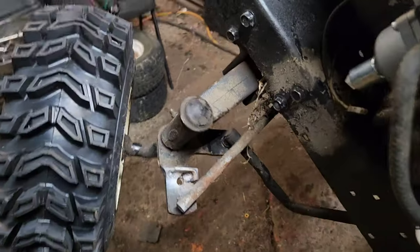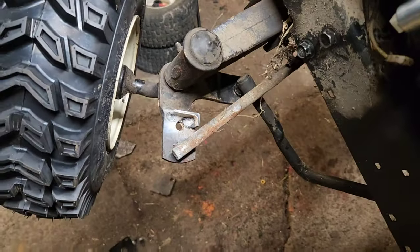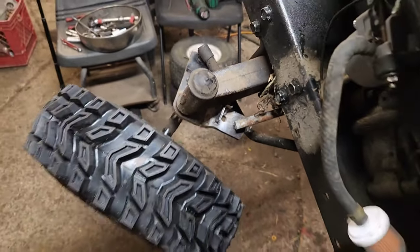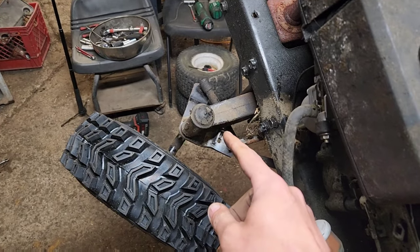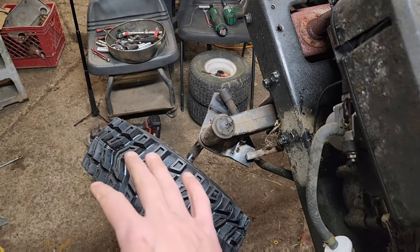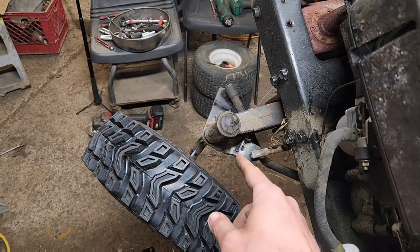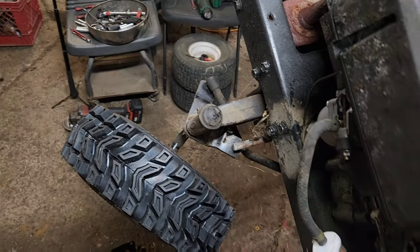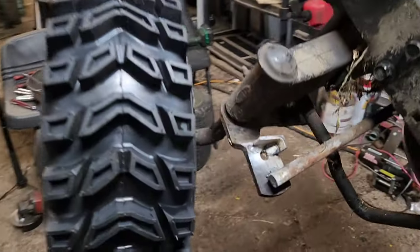Another important thing is to add a piece of angle iron right here, cut down, to act as your bump stop so you can't get jerked around. If you don't have that bump stop and you catch a rock or a stump or a tree while turned hard, it'll pull everything around and bend and mess up all the rods. You're better off hitting that bump stop than having the pressure go down through the tie rod. Now we need to do the same thing on the other side.